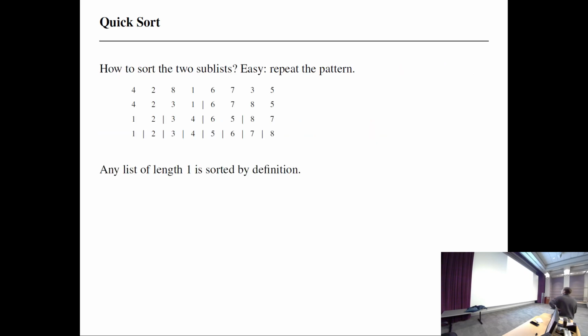So this suggests that if I can make this partitioning step order n each time, order n, order n, order n, and the division happens log n times, so log to the base 2 of 8 is in fact 3, so 1, 2, 3, then this algorithm takes 3 times order n, which is log n times order n, or n log n time. So that's where the runtime analysis takes us. I'm going to be doing logarithmically many partitionings, and each partition is going to cost me order n work, so logarithm of n times n is n log n. Right? Everybody got that, more or less?